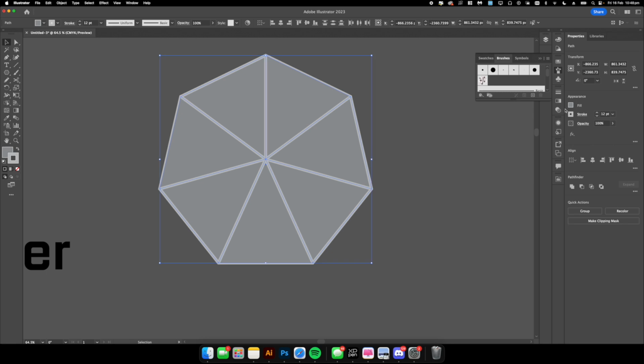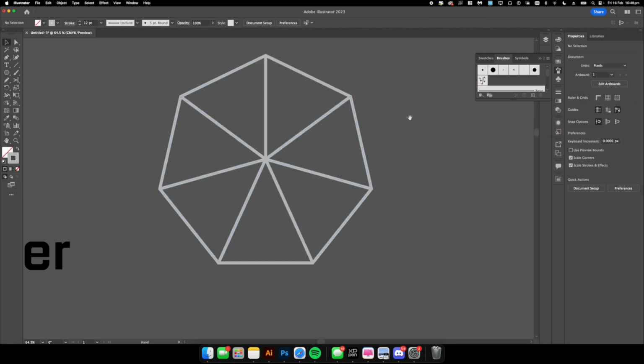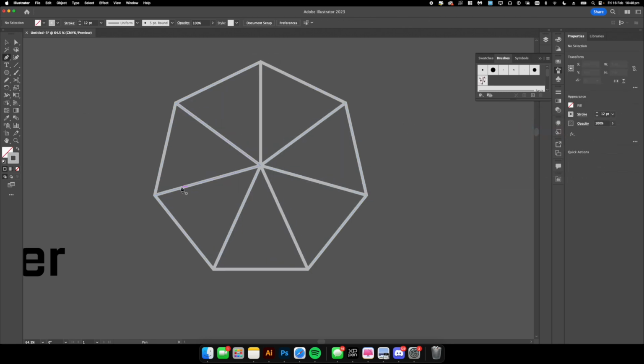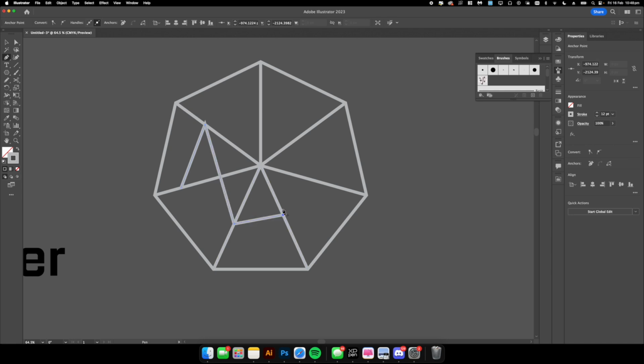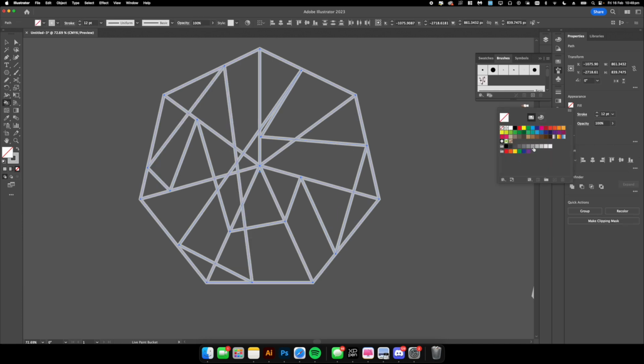Once you're happy with that, I basically want you to turn off the fill for everything and just keep the line work. Then I want you to grab the pen tool again and make a bunch of random shapes within those triangles. Now this just gives the diamond or the rhinestone a little bit more of a visual effect to make your mockups look a bit more pleasing. This is not needed. This is just an extra step.